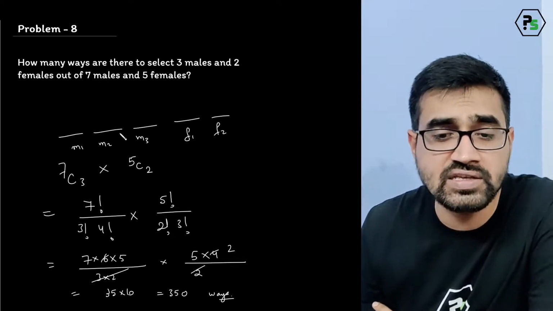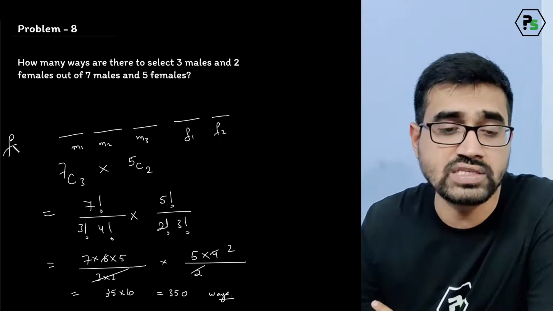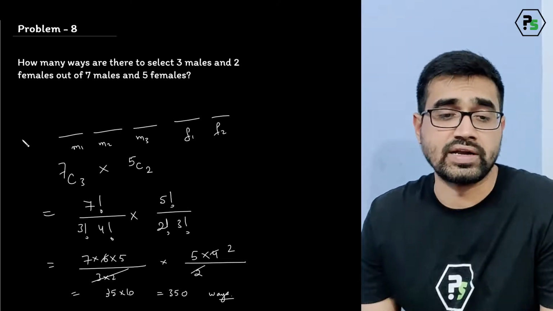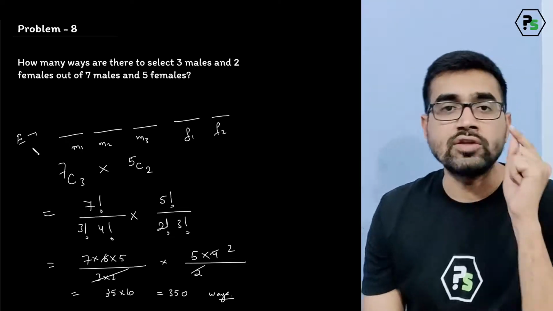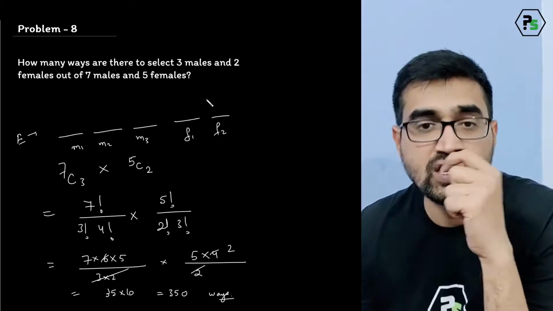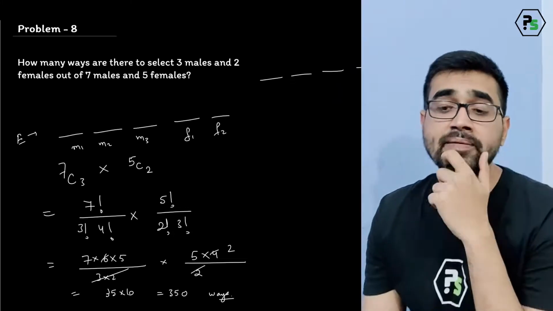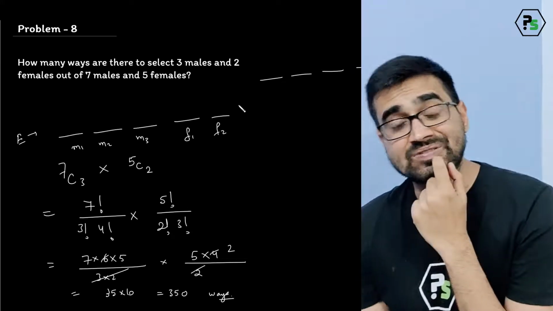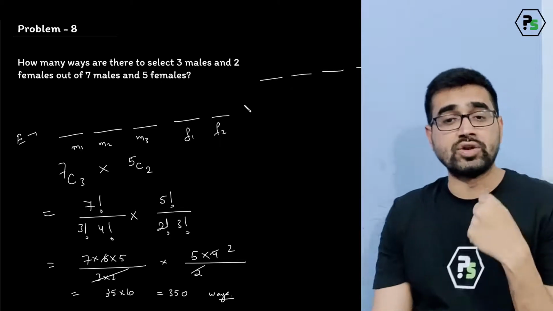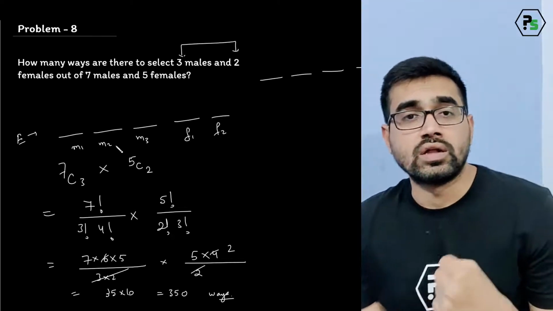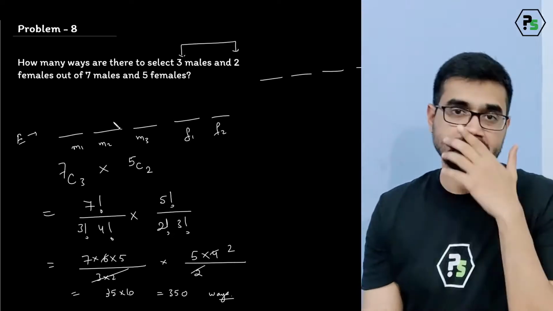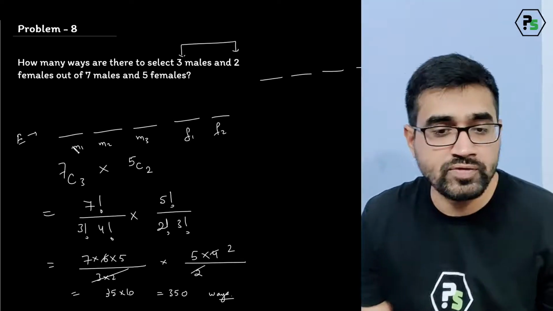Consider that this is the favorable event, correct? This is my favorable event. I want this to happen. What are the total number of ways? Can you just give me this answer once? What are the total number of ways of getting five places out of five people? Total five people, because indirectly you're getting total five people only. Out of how many total people? That's your favorable event.